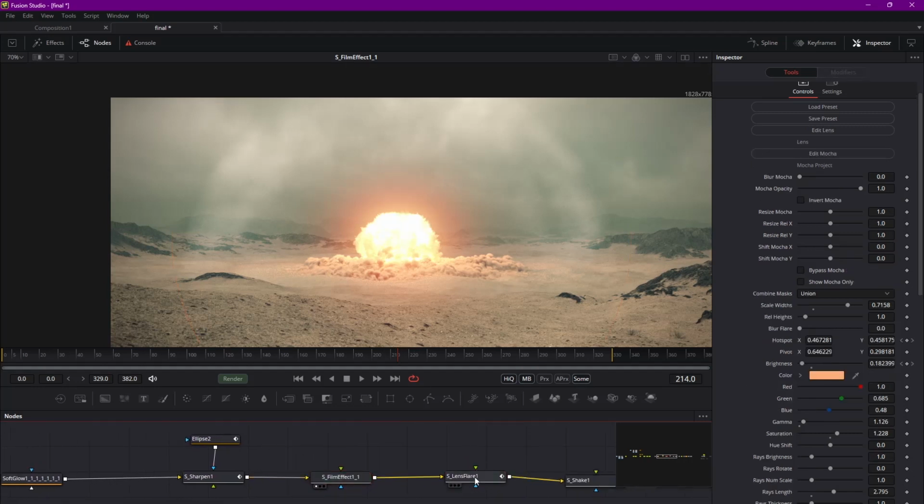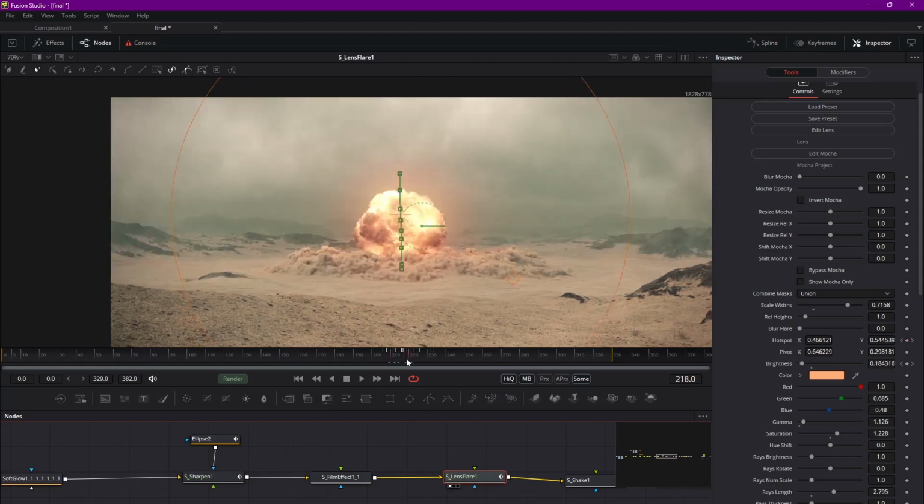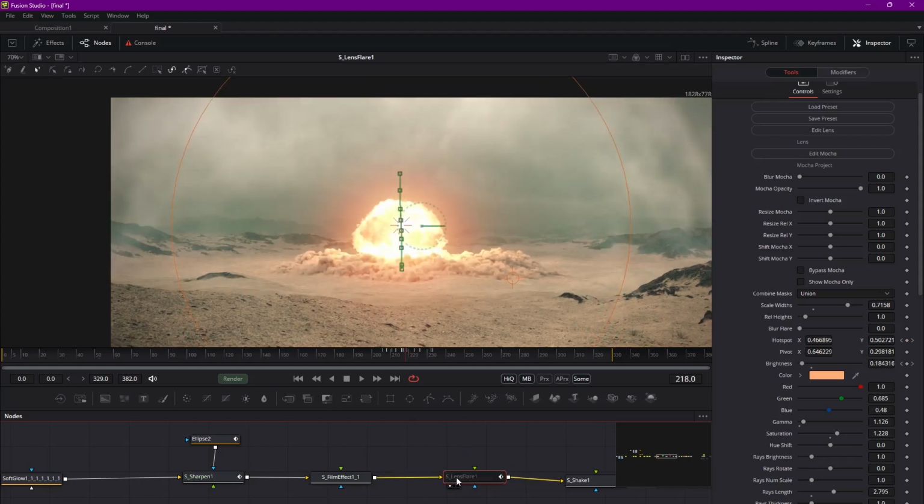The lens flare, probably everybody knows what it does, and it brings some additional light effect.